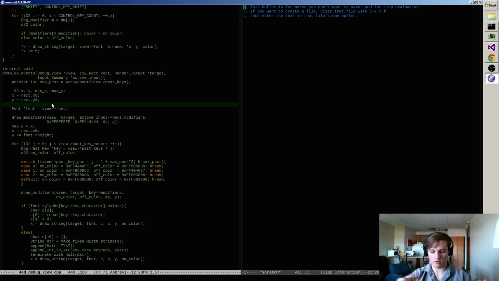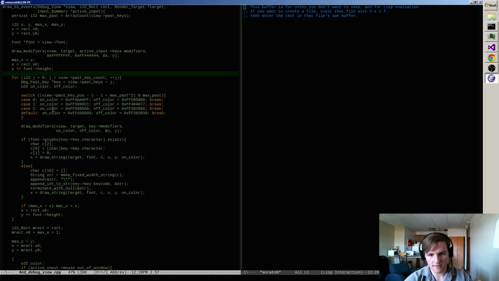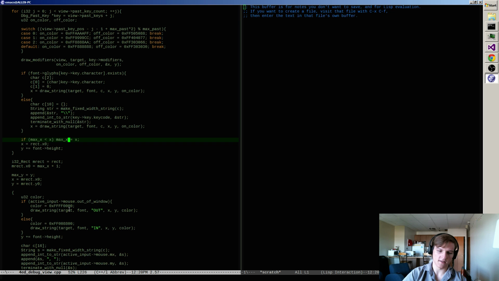But when you go to put something on the screen, it doesn't matter what the width or height of any of those outer layers are, because it just figures that out as it's going. It takes this max X, and then uses that max X again down here, so whenever it's doing more of those keys, it updates max X as needed, and max X is what it uses to figure out the location of the next thing. So this mrect here is where I say what's the new position of the rest of this row, and that is whatever this was plus the offset given by max X.